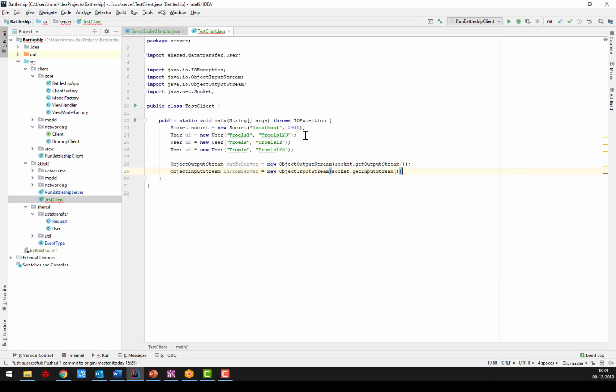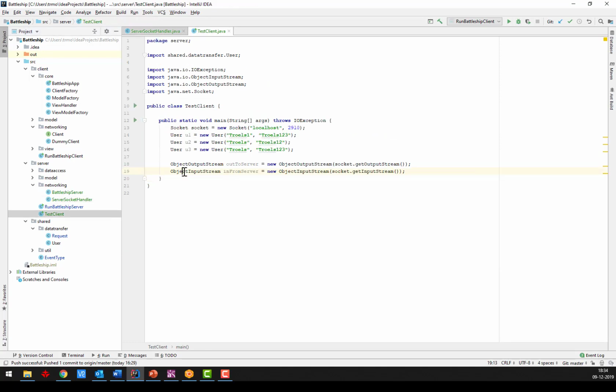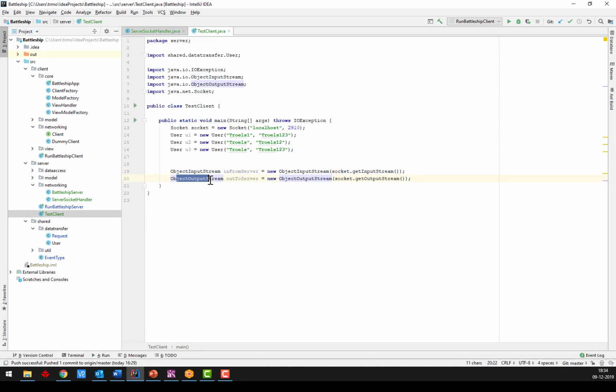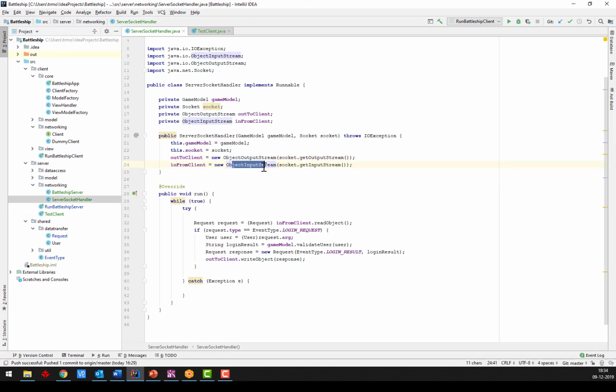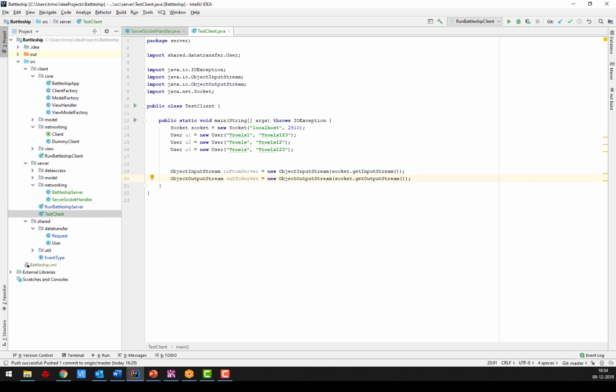Get it from the client, and let me just check. Oh, the output stream. So I usually need to create these in the opposite direction. So if I create an input stream here, then I need an output stream here, and then the second one is an output stream, and then the matching pair is an input stream. Right?